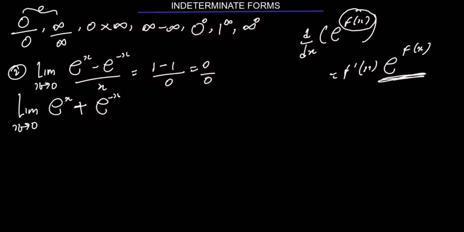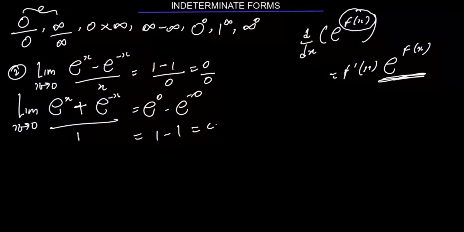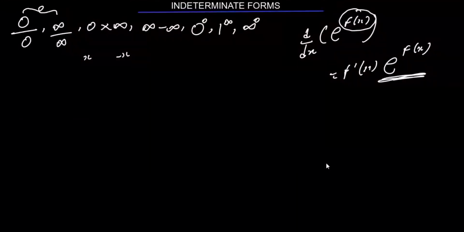Finding the derivative of this one will give me minus 1. If I multiply what I have here, I'll be having what? Positive here. So that's it. Then all over, the differential of this one is 1. If I substitute directly, I'll be having e raised to power 0 minus e raised to power minus 0, and that will give me what? E raised to power 0 is 1, minus 1, and my answer is equal to 0. And 0 is an answer, it makes sense. 0 over 1 is 0. It's not indeterminate. Okay? So that is it.